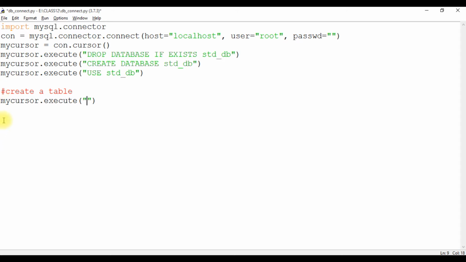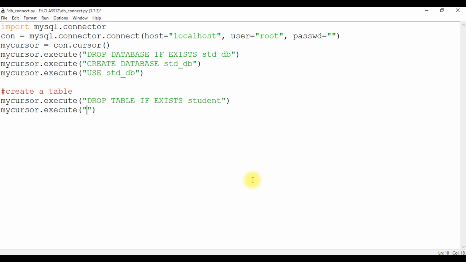So first, before creating the table, we will write a drop query if we have any existing table inside the database. So for that, we'll write drop table if exists. So we'll give a suitable name for the table. We'll give the name as student. We'll use the small letter for this. So student is the name of the table which we are going to create. So next execute function, we will write the query to create the table student.